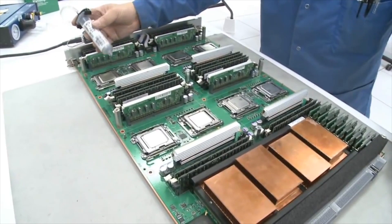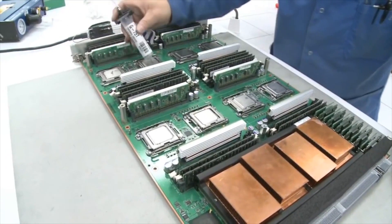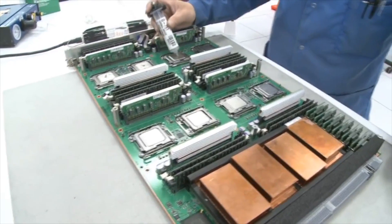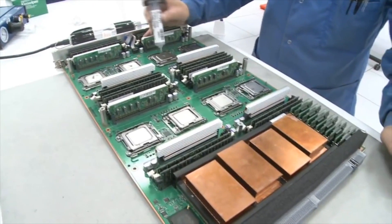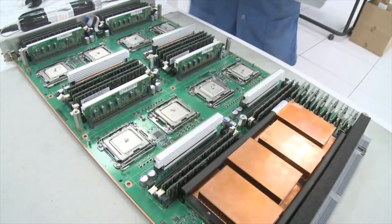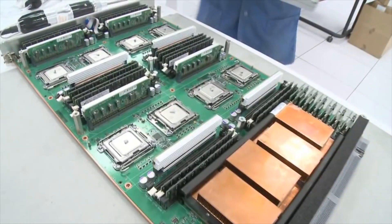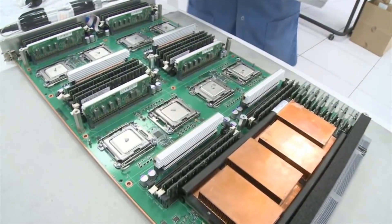Here's a video of the Cray Kraken, and this guy is doing a CPU swap just like we're doing here. What I want you to look at is the pea-sized thermal paste that he puts on. That's the way a pro does it, because when you put the heatsink back on, it's going to evenly spread the thermal paste via pressure.